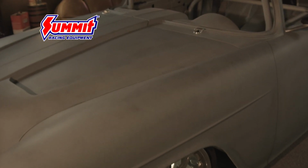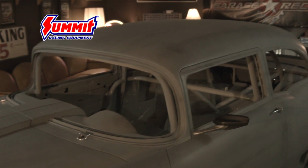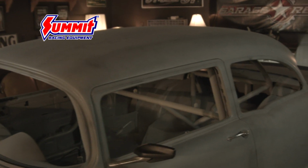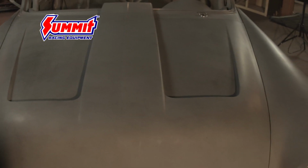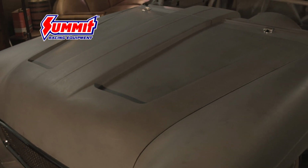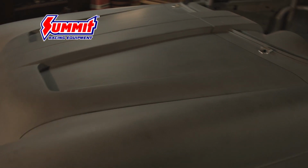But if you look at the car, one of the most profound changes we've done, and there's many of them, is going to be the chop top. We took 1 7/8" out of the A pillar, and then we leaned the B pillars in 15 degrees, and it gave it a real nice rake because these stock roofs actually go upwards. So we think that gives us a nice look from that standpoint. And then we did 2 drop downs in the hood, which now flows with it, basically 3 levels. The middle is higher than the outside, and then it flows right through the windshield and down over the dash, which will then house an iPad mini in the middle of the dash itself.